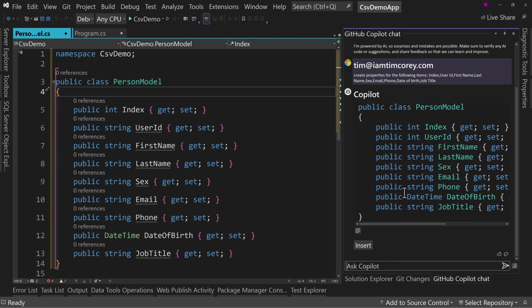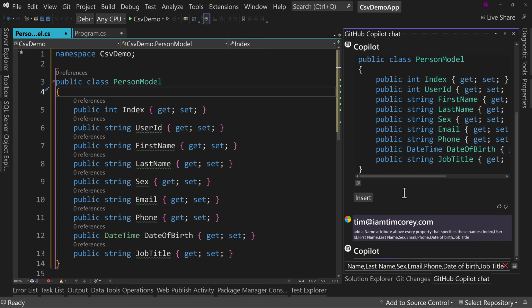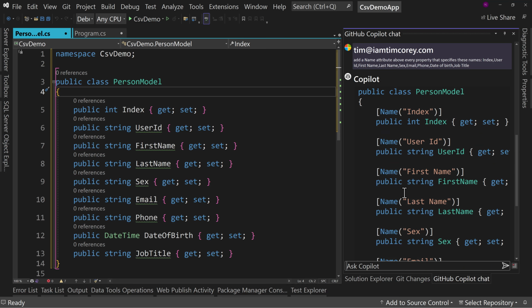What we want to do is add a name attribute above every property that specifies these names. I paste that list in again, and let's see if Copilot can get this working. It didn't the first time I tried it, but did the second time. There we go. It works.